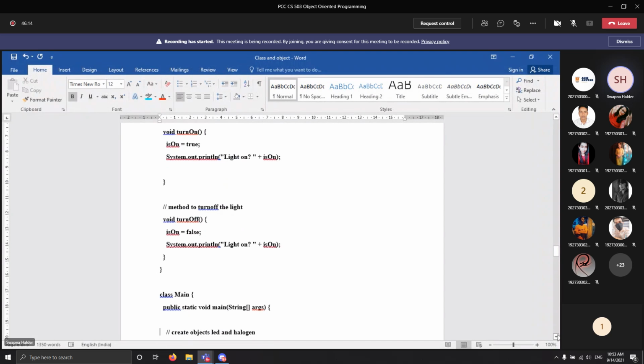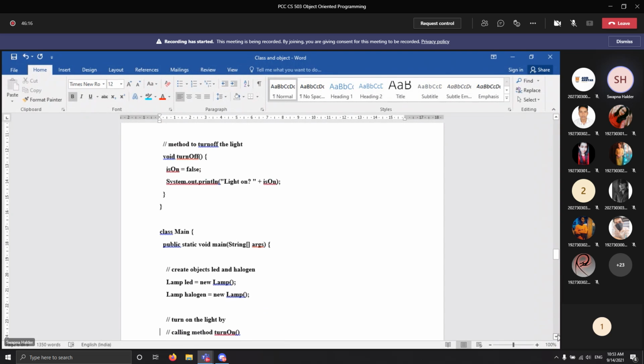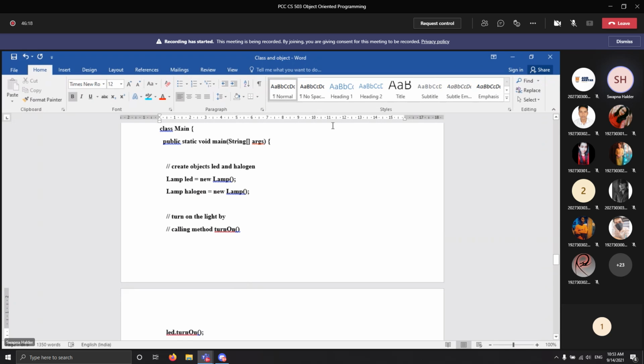For that purpose, you can define the main class. Just recall your previous class, that whenever you want to access any member or any method of any class, you need to define this. Just like your C programming always has an entry point, that is void main or int main or whatever it be.